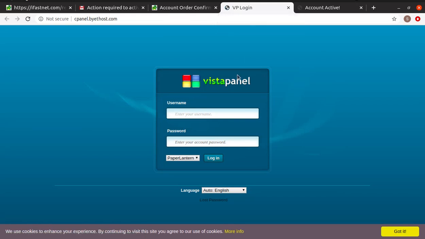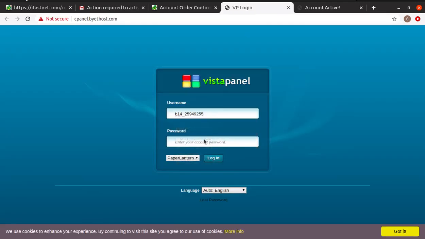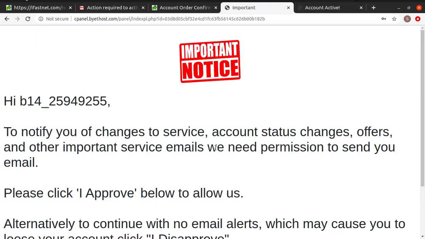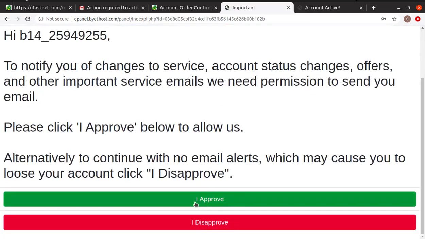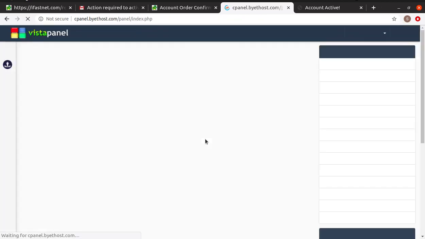Now for the username, just go back and copy this, and it will be your username. Enter the password that you had previously set up, click on the login button, and it will direct you to the control panel. But before that, let's choose this I approve, and now our panel will load.